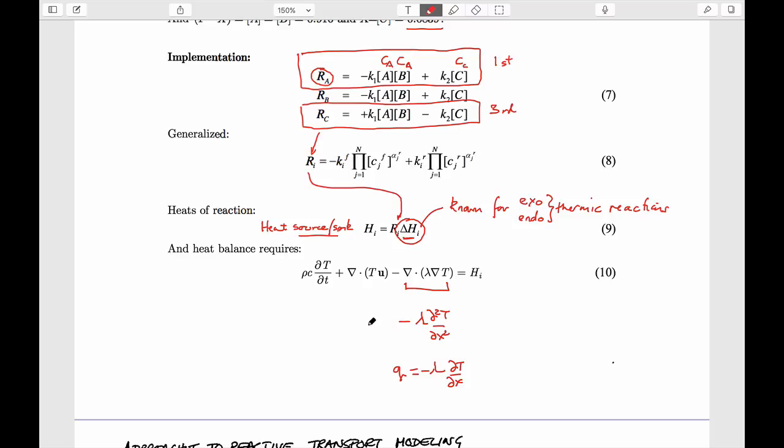This is the part which is advective velocity multiplied by rate of change of temperature with location. This is density and specific heat capacity times rate of change of temperature with time. Zeroth order, second order, first, I guess we better do it this way. Zeroth order in space, first order in time, first order in space, second order in space, and this is this heat sink. So this is a sink source.